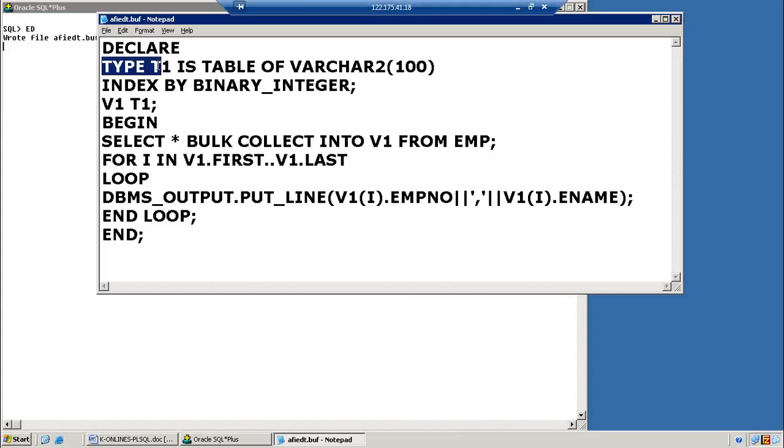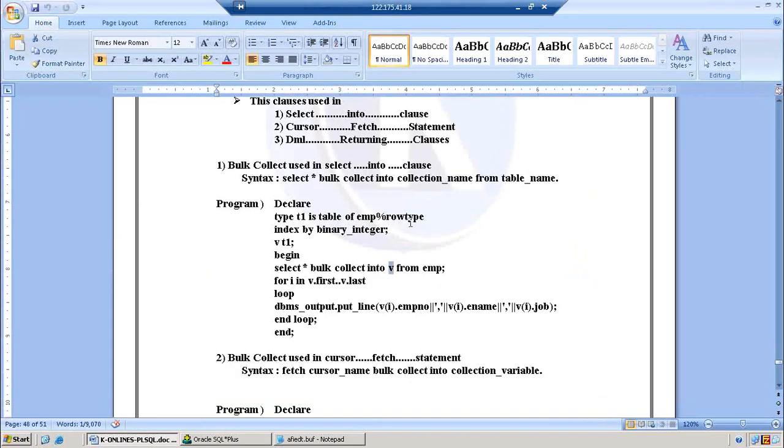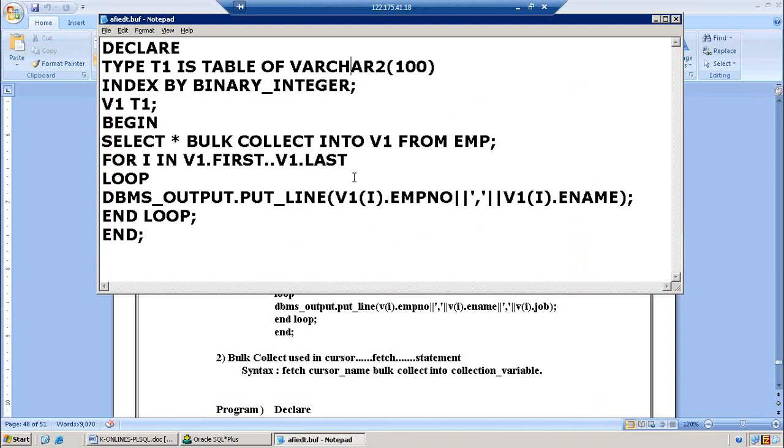Here the table type is table of whatever it may be, then we can use anything, not a problem. So here let it be VARCHAR2. If it is not working, then we can go for that. Okay. But initially I wanted to define a table type which is having the varchar2 100, right? I don't want to refer directly to the employee table.